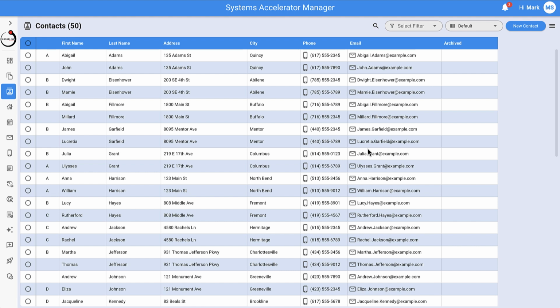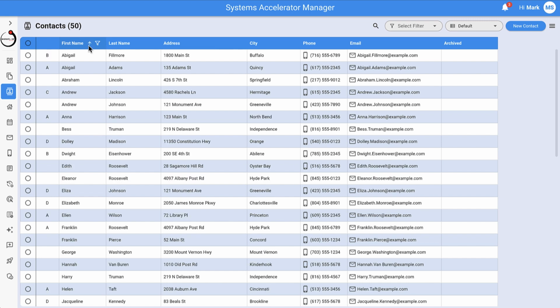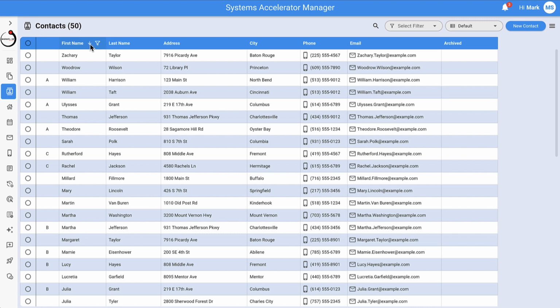Some of you guys have requested the ability to do some duplicate checking. And so what we've done is tried to find an easy way of dealing with duplicates based off of different fields. Whenever you come into your contacts database and you're looking at the list, you can choose to order by certain columns. Just as an instance, if you wanted to sort by the first name, you can click on the two little arrows and you'll see that it either sorts ascending with the up arrow or descending with the down arrow.